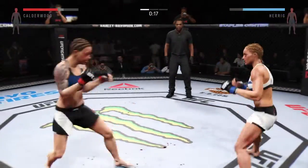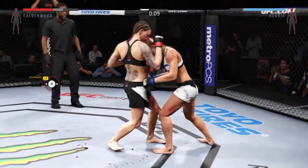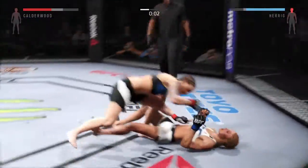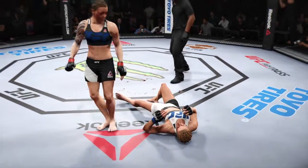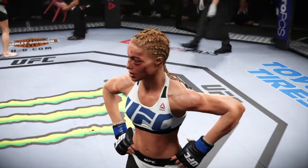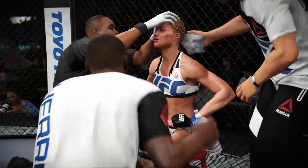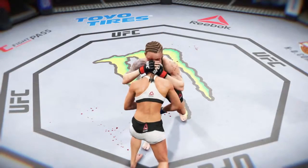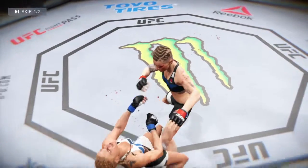Double jab. Locks up the Muay Thai clinch. Good strike in the clinch by Calderwood. Big knee! Big knee! Unbelievable. Five minutes in the books — round one complete. Saved by the bell. This has to be one of the most exciting rounds in recent memory. Unbelievable round, and very, very close to a knockout at the end there. Great job by the referee to see that it wasn't over. Here's the powerful knee that lands and causes the knockdown.